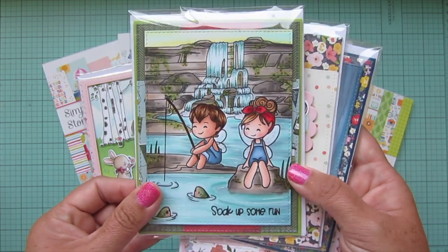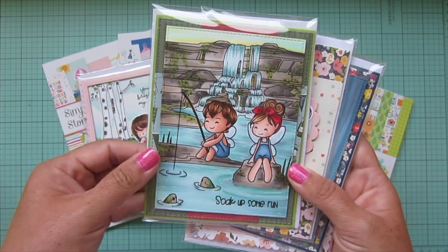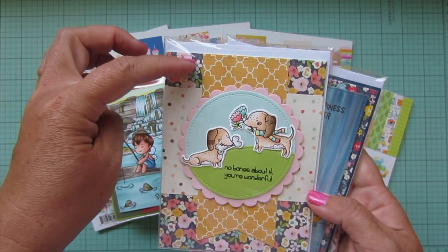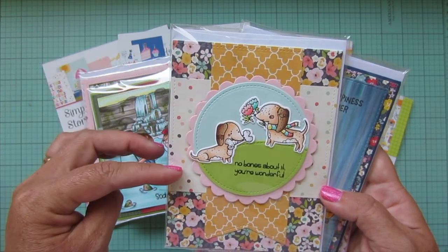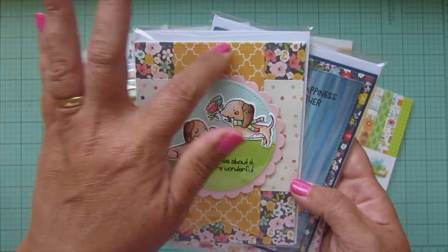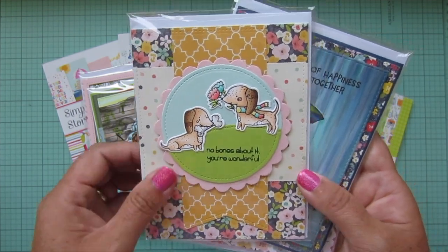So that gave me, instead of just one pop of color, one, two, three pops of that red to pull the whole thing together. Here's another one where I used three prints. So we've got a beautiful floral, we've got the nice polka dot on the cream colored background, and then we've got this yellow, almost like one of those Moroccan tiles, just to add another thing on the card.